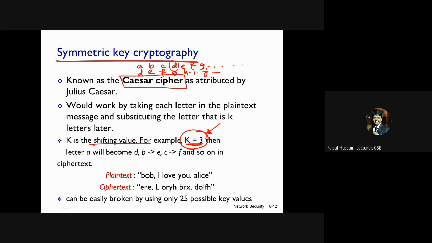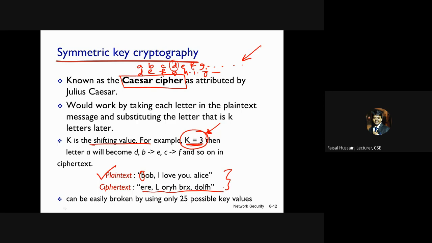From the plain text, for each letter, you can use this table to find out the shifted letter three places along. That gives the cipher text, and this is very easy to write on pen and paper as well. There could be a question where you are given the key value and plain text, and asked to form the cipher text using the Caesar cipher. Or it could be in reverse order, where you need to find the plain text from the cipher text.